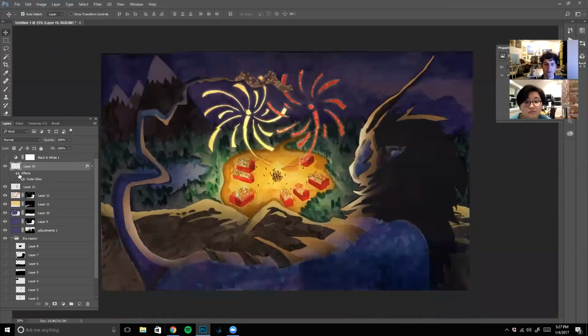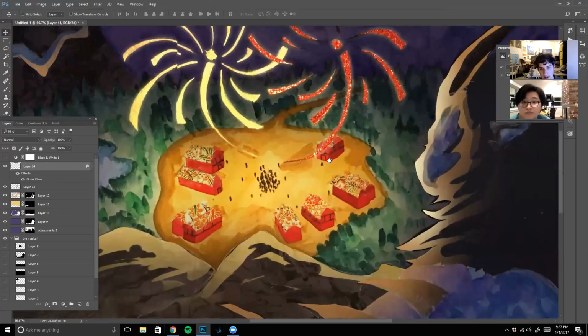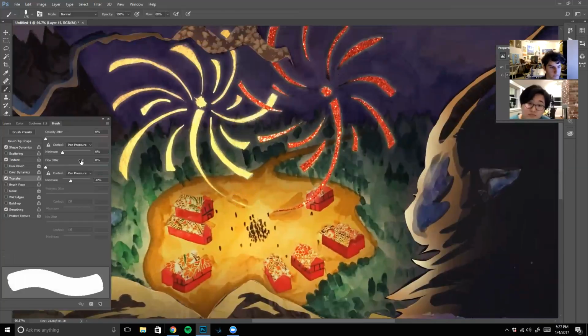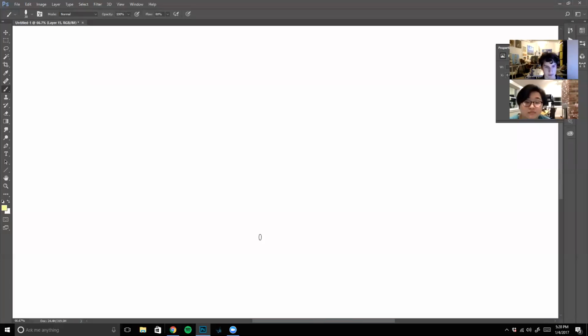It depends if you want that effect, but that just makes it feel a little bit more like light and a little bit less like a solid object. But I do like how graphic it is. I was thinking, if it was a real firework, you'd probably have little bits of it trailing off in places. But I don't know, I kind of like how graphic it is in a way. So that's something you could think about if you really want to hammer home that it is a firework. But what you've done also works.